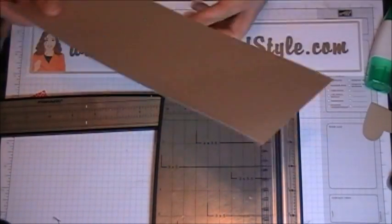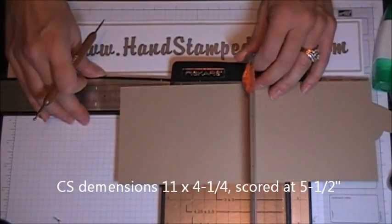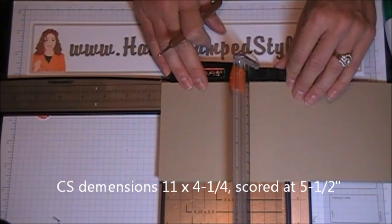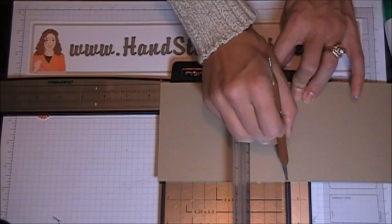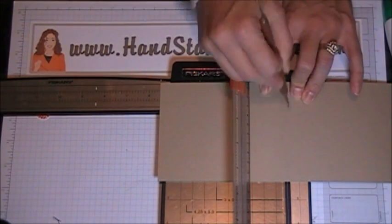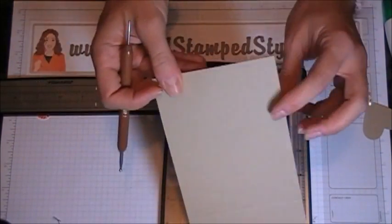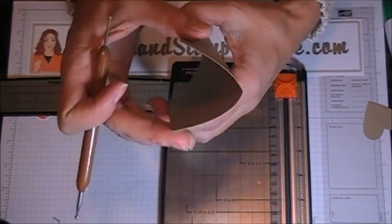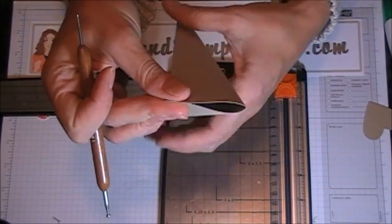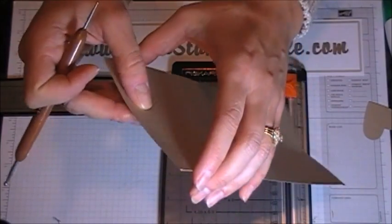Okay, so the first thing we're going to do is score this halfway mark. I have to move this up. Okay, so we're going to score it at 5.5 because that would be the center of our card. I'm not used to doing this upside down. Okay, so 5.5. And then what we're going to do is I just take the cardstock and I don't fold it, but I bend it to find my halfway point. So I hold my ends together and I make a little crease, okay? And I do that on both sides.